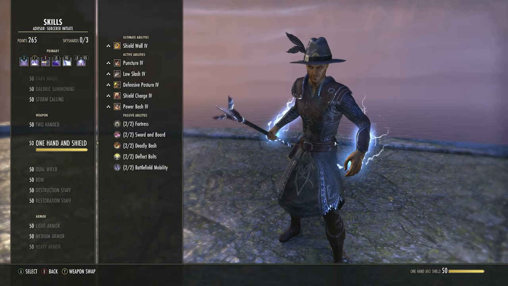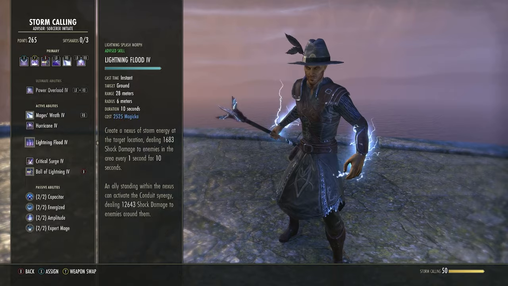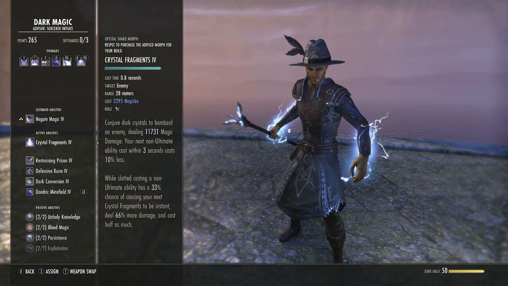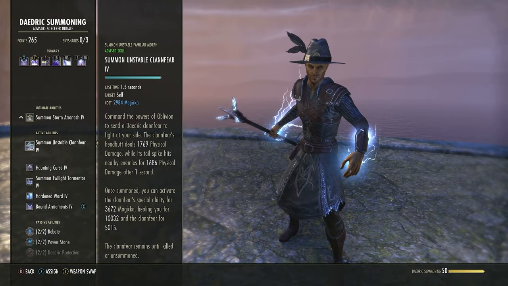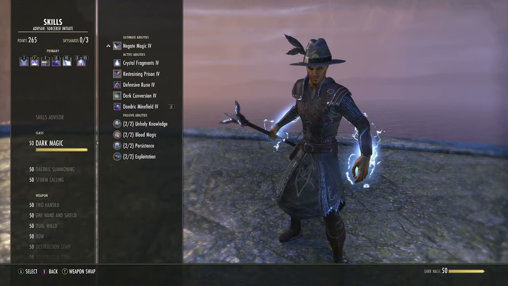When it comes to the tanky stuff, you pretty much got everything. Big resistance bonuses in the Storm Calling skill line. You've got big heals from the Daedric Summoning skill line, and you've also got lots of crowd control in the Dark Magic skill line. It depends on what you want to mix and match.